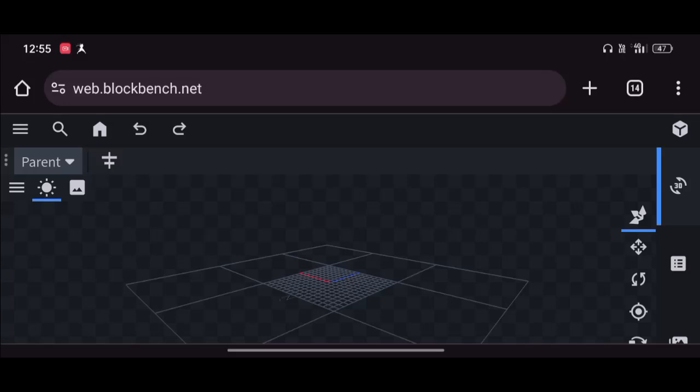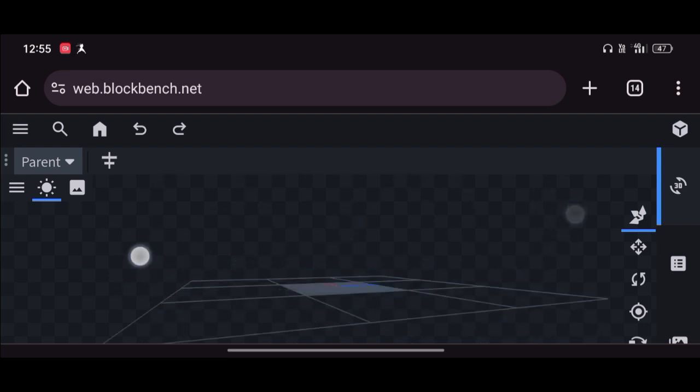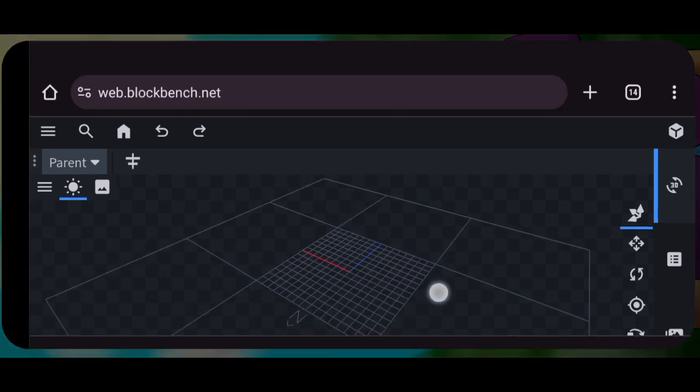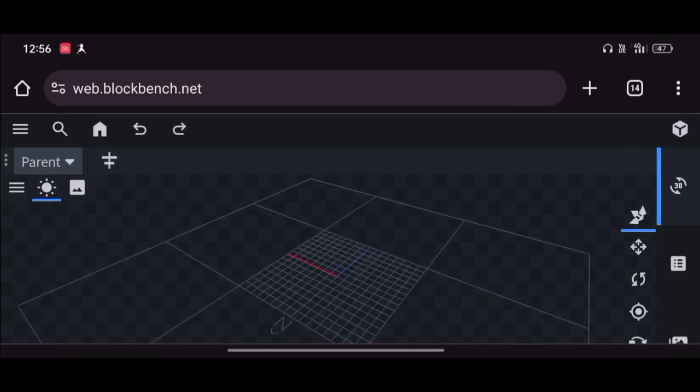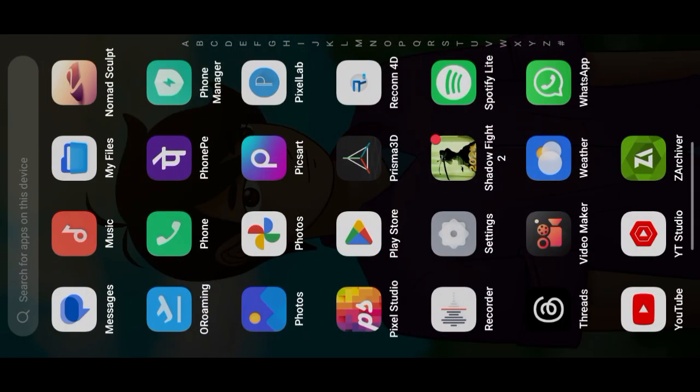It's Room X-Blade, and in today's video I will show you how you can easily make Minecraft style weapons in Blockbench. So to make the weapons, you will need some pixel arts, like you might see the textures of a sword or pickaxe. Like that, you have to make your own weapon textures. So I'll use Pixel Studio here.